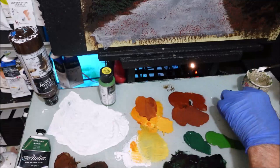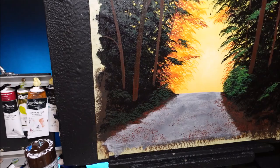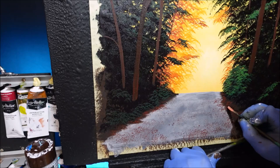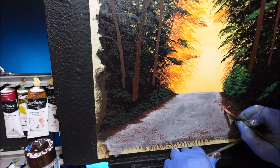Getting some white and get a lighter value of that burnt sienna. Not too bright. Now we got to get the light piercing through. We're probably, because there's some openings there, probably get some of this. Just dotting about here, look, watch what I do. And then come onto the road a bit. Bit here.